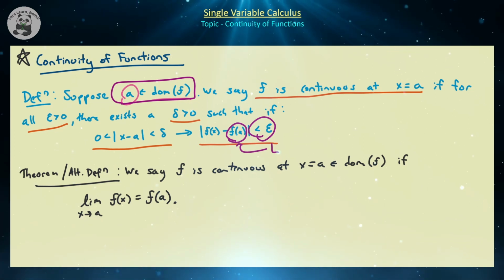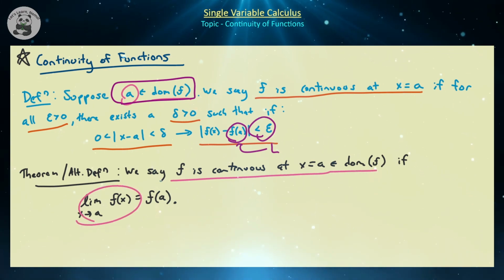So, what does that exactly mean? As x gets close to a from all possible directions, that means the f of x values will approach this defined value of the function when x is equal to a, and its name is f of a. Now, some people will take this as a theorem or an alternative definition depending on the rigor behind the discussion. But we can equivalently say that f is continuous at that point if the limit equals the function value, and this theorem can be easily seen as a corollary from this definition because that's practically what's going on here.